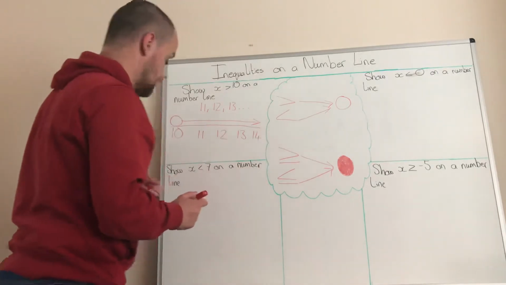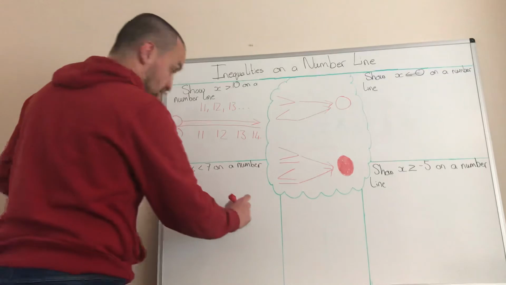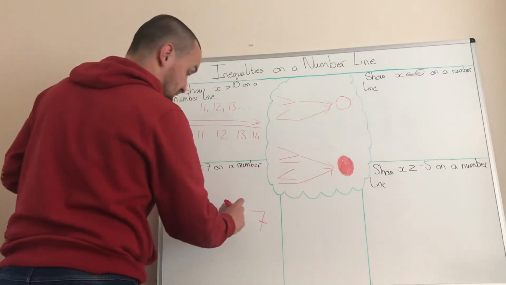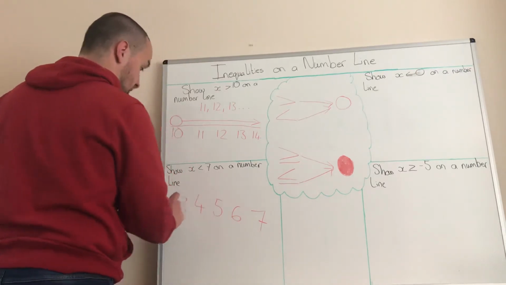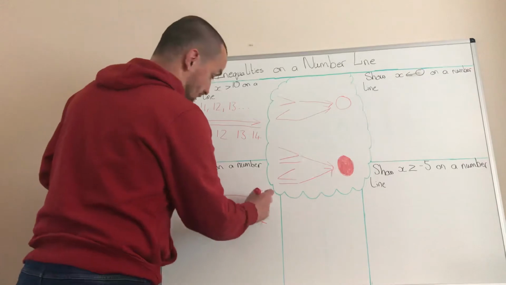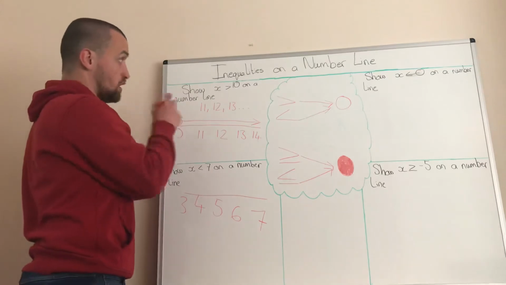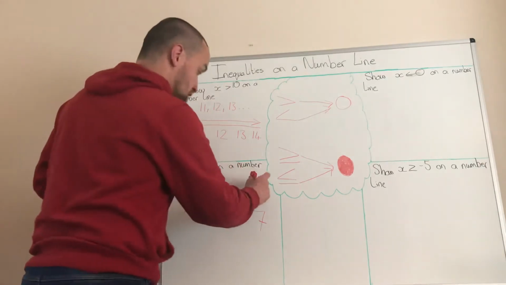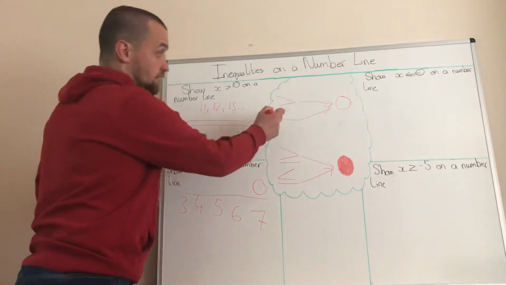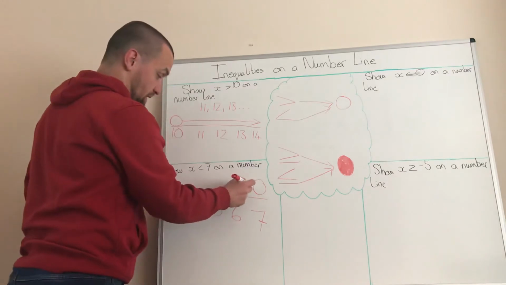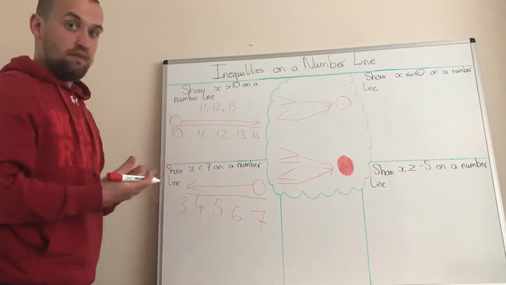The only difficult bit that you've got to remember is if you have a clear dot or a coloured in dot. So on this one, x is less than 7. If x is less than 7, I'm going to start with 7. It could be 6, 5, 4, 3. It could be any of those. And there's my number line, a bit wonky, but you know it's a line. Now I said to you, the dot goes above the number in the question. So the dot goes there. It's less than, we need a clear dot, and it could be any of those, because any of these numbers are less than 7.